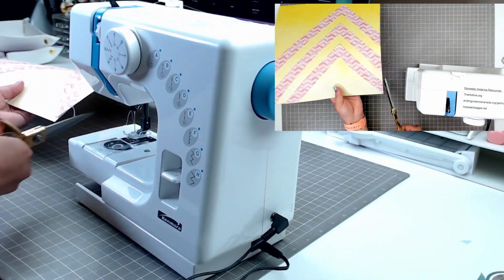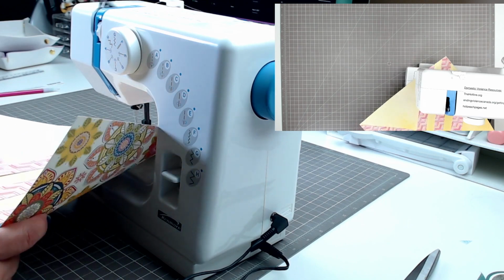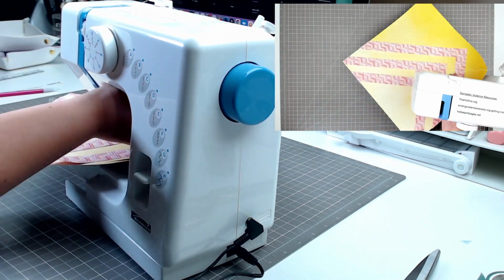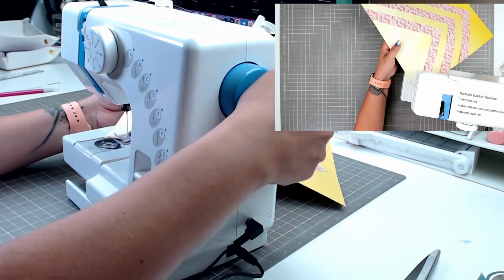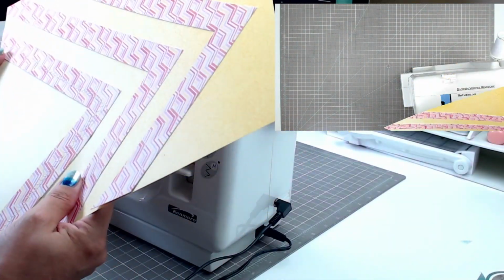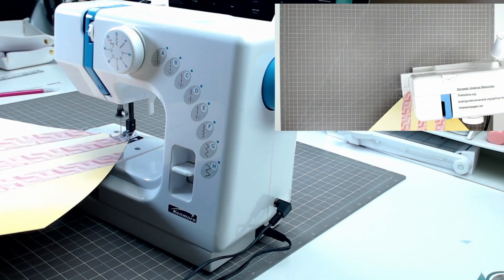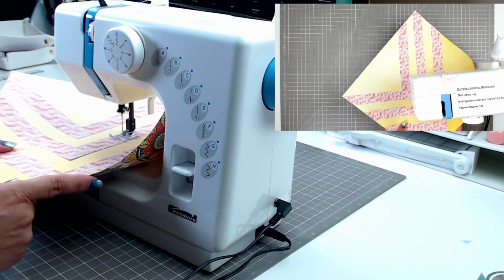I went across the first chevron with just a medium length straight stitch, and I decided that wasn't adding quite enough texture, so I went with a medium sized zigzag stitch and added that to the page, and I liked that. So on each strip I'm going to do some straight stitching and some zigzag stitching. So this is the zigzag.